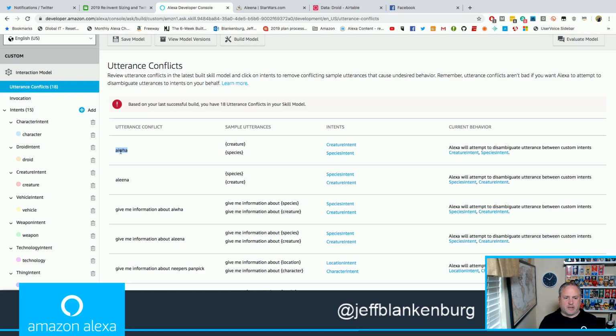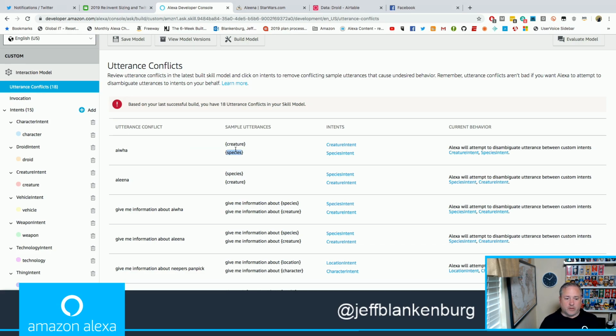And I noticed that it said that this Iowa, which is a creature that lives on the planet of Camino where they made all the drones. It's like this big kind of like stingray looking thing with big arms and wings, but it seems to be able to go underwater and fly. And much, much larger than you would think of a stingray. So I have this Iowa, and then I have Alina. These are like a little kind of comical-looking, hairy characters with big eyes. And it seemed weird to me that it was saying that, hey, if you say that word, I don't know if you're talking about creature or species. I have a conflict here.